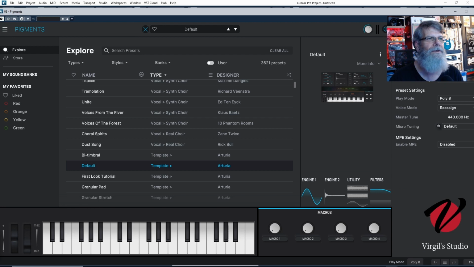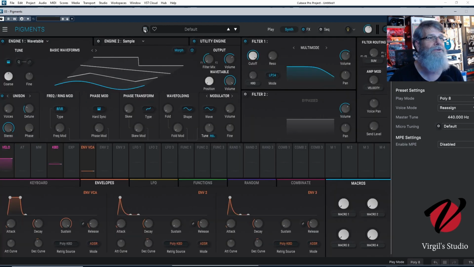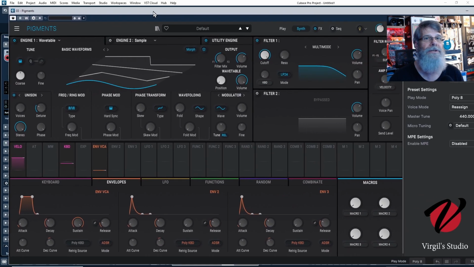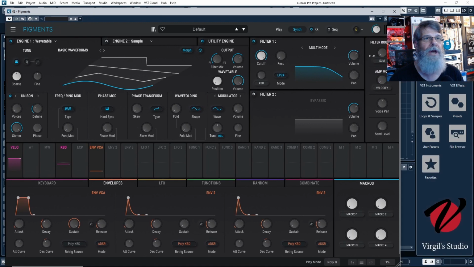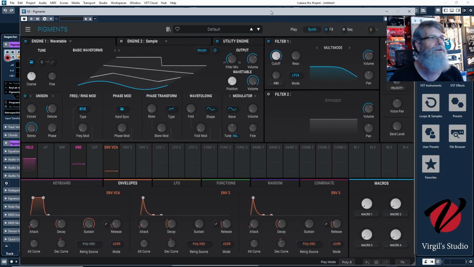Check it out. To get good at this stuff, you will actually have to do something. Instead of just watching a tutorial, watch a little bit and then try doing it on your own computer or Mac, whatever you have. So we're going to start out with these tabs here. What are these? The engines. What are the engines doing?